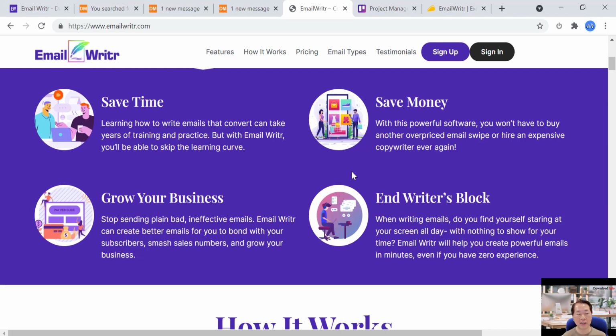But I'm not sure whether the owner will incorporate that. If they do, it will be a very, very powerful tool to write email sequences. But even without AI writer features, it's already quite useful in my opinion.